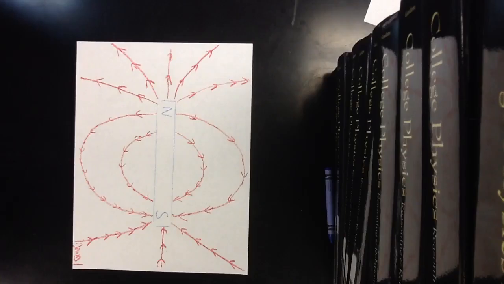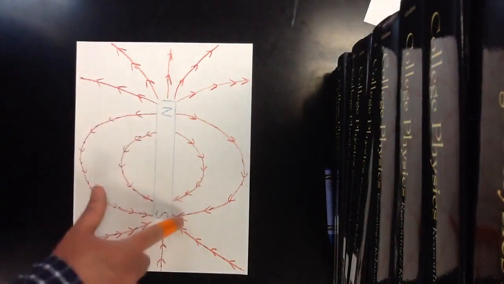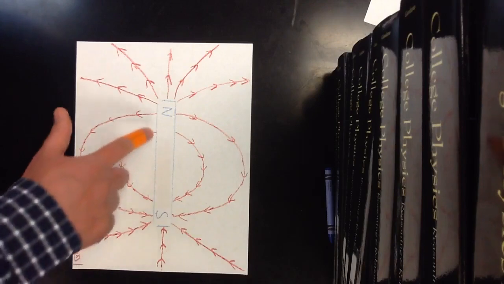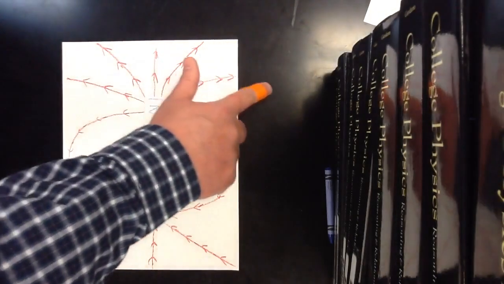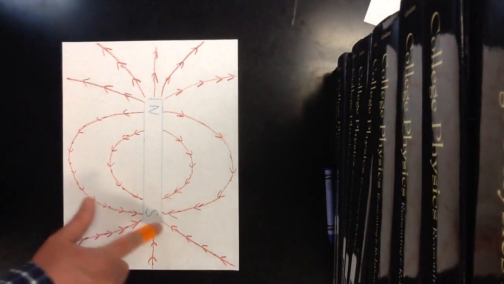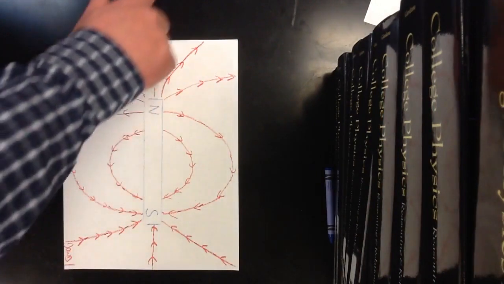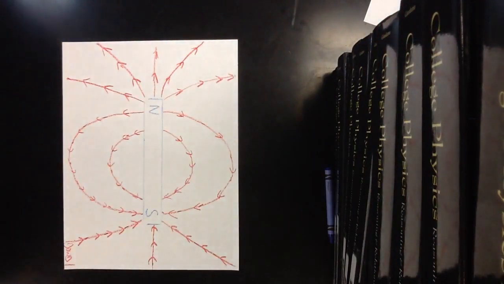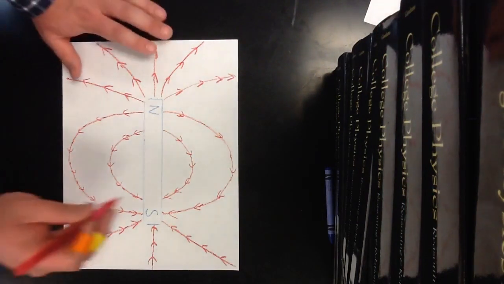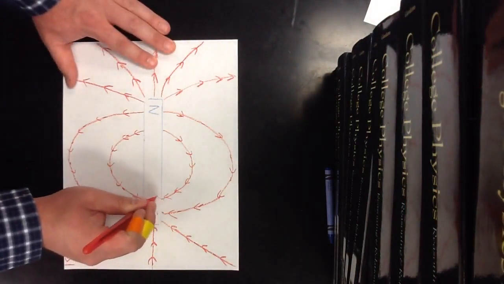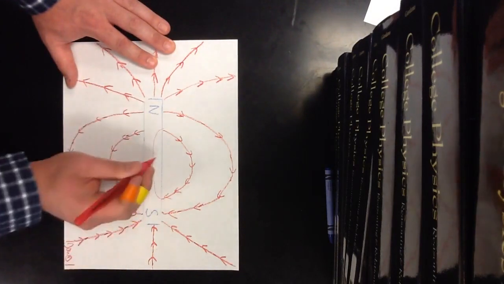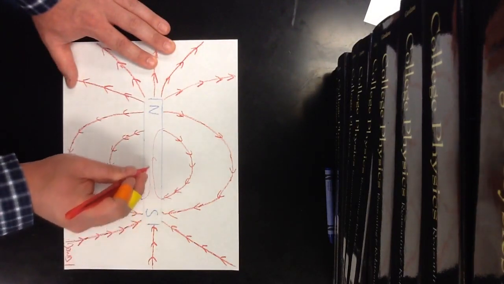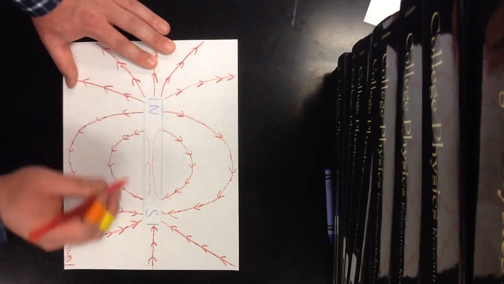These field lines all appear to be loops. So it's pretty obvious for these guys out of the north into the south. But I think it's also pretty easy to see that this guy goes off the page and is continued by this guy. And basically all of these are loops. Interestingly enough, if we could break the magnet in half, what we would see is that they are entirely closed loops. That if we could go inside the magnet, we would see that they continue back like this, moving in the opposite direction inside the magnet.